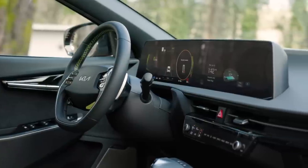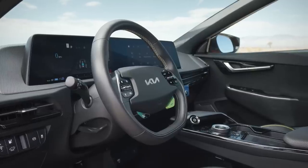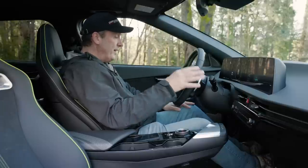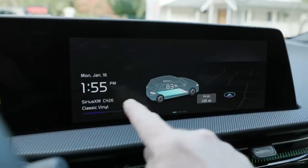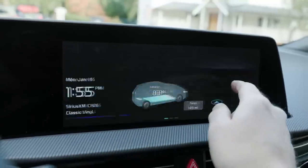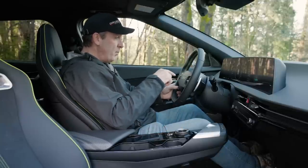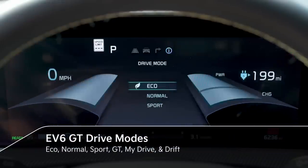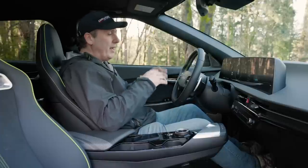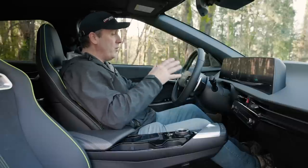In terms of layout, I really like this setup. They're using dual displays meshed together so it looks like one big unit — each screen is 12.3 inches, wide screens with really nice clarity and good color. I love the graphics too. In the main gauge cluster we have all the stuff you'd expect. Especially neat is that the drive mode-connected layouts are all different: sport, normal, eco each give you a slightly different layout, and then going into GT mode you get a fourth layout. The colors and slight design changes make it very easy to see which mode you're in.